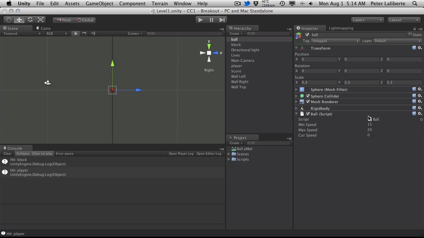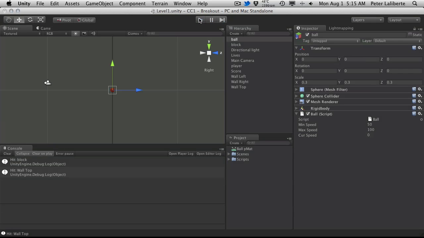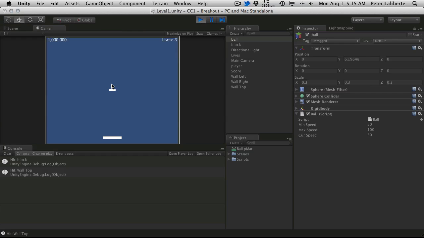So I'm actually going to go in and change these values. So 5 to 10. Now you're going to want to watch out for some instances where things can get a little too fast. If we start these up, you can get it where it goes so quick that, let's select the ball here, you notice right here, it ends up gliding through the top wall and it just keeps going.